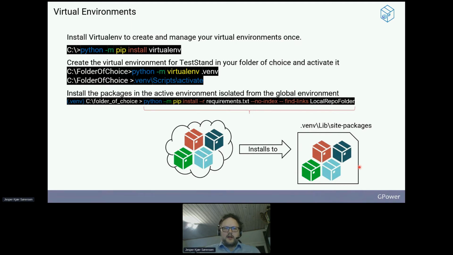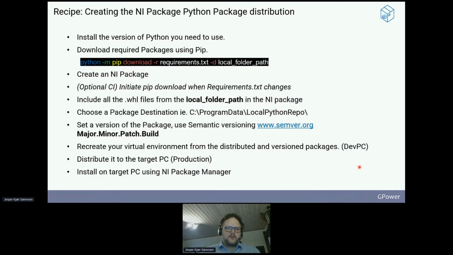I have put a recipe on how to do this, but since we are a bit pressed for time and we would like to go through the demos as well, I will skip this, but you will be able to read it. The most important part is that you should have Python installed before starting all of this. And you should, of course, use semantic versioning. So this is quite trivial, and nobody should have any problem with that.